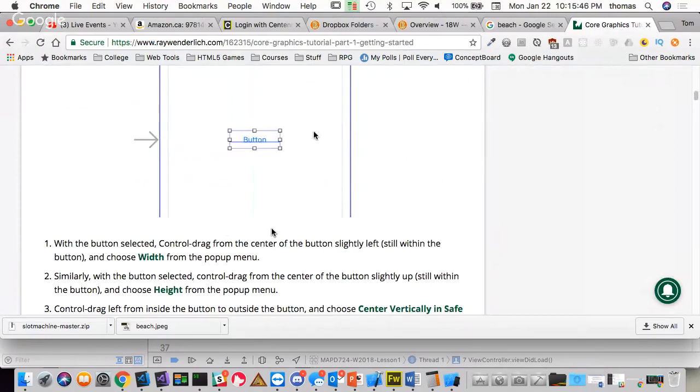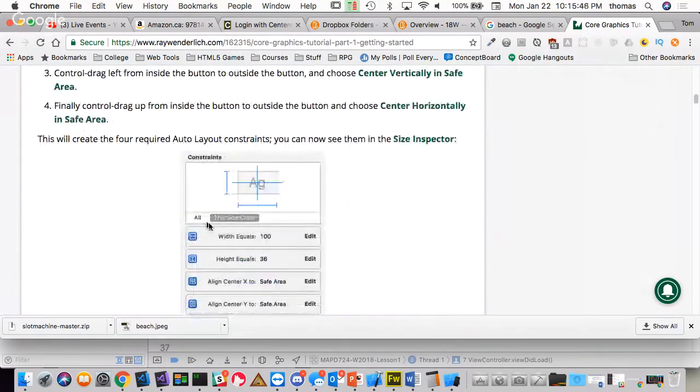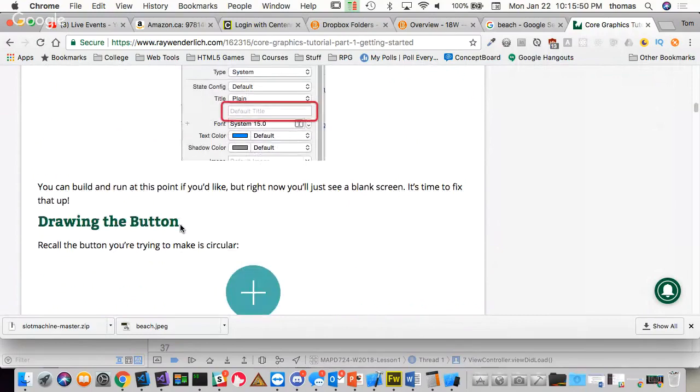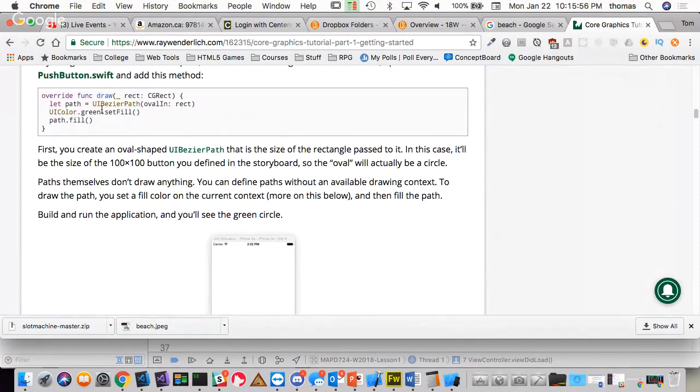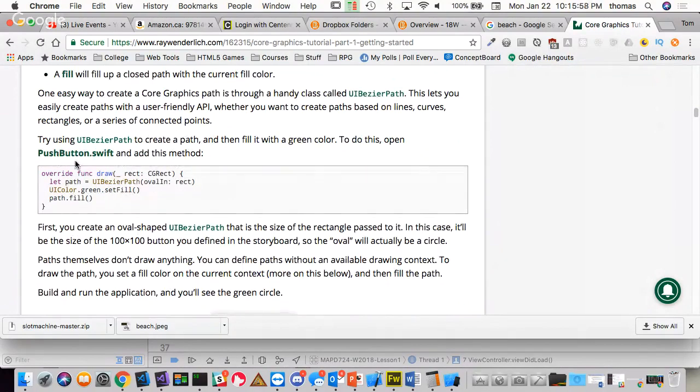So there's my button, control drag. And they're doing the same thing. They're creating a custom UIView that they're getting the Core Graphics thing for. So my PushButton.swift. And what they're doing is making a custom control to add this draw function into.